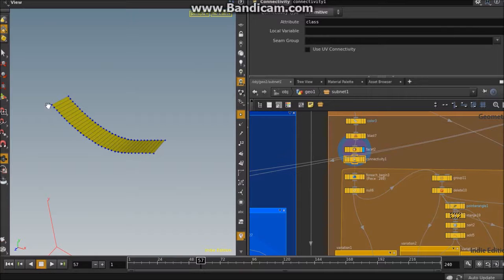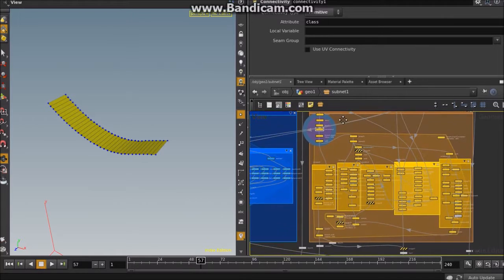So for example, here you can see a straight part of the line. There is a very low angle difference, so they will not be cusped. The connectivity node sees that they are connected and will make sure that there will be one class. So this means that when there is a curved part, so it's curved, not straight, there will be a lot of different and smaller classes which contain a lesser amount of primitives. I'm going to use this later on to determine where the bridges can be spawned, because bridges can't spawn where it's too curved. That would be looking weird.